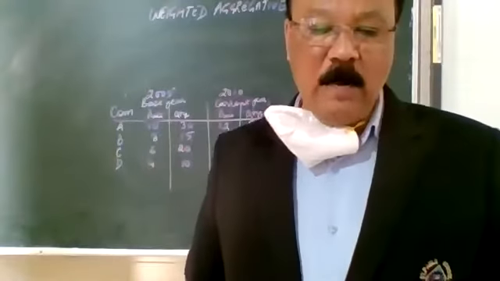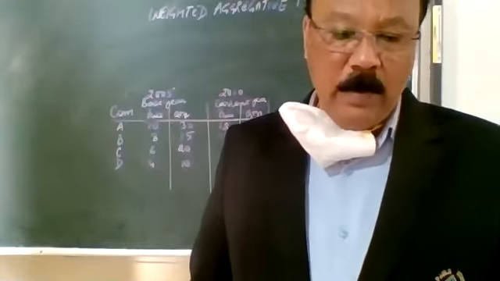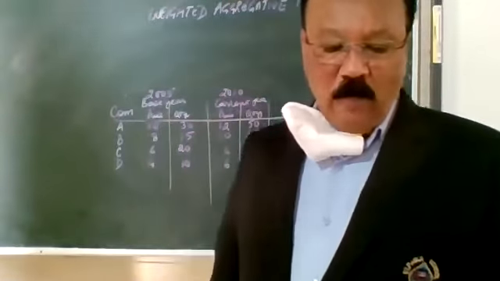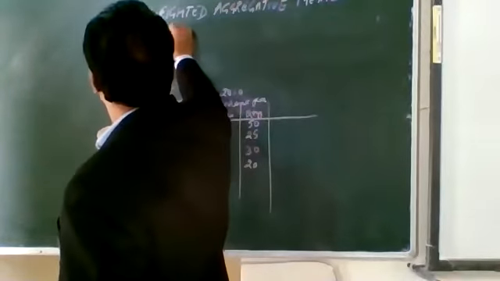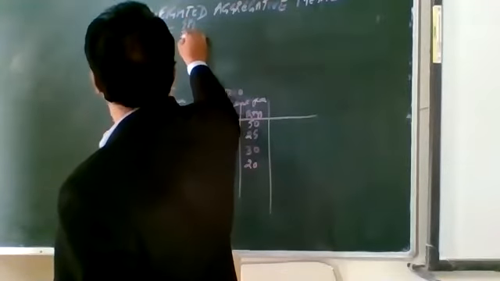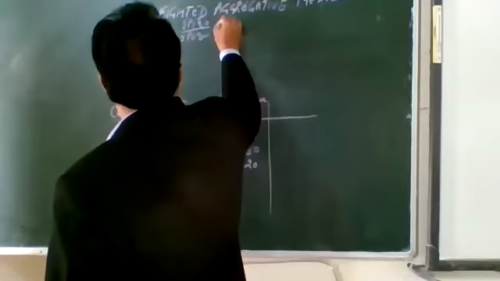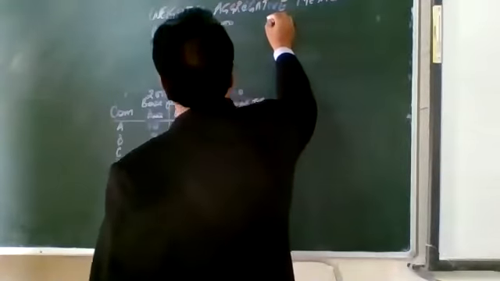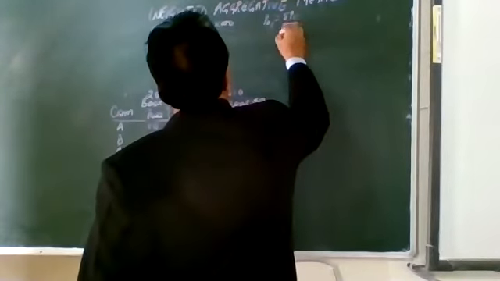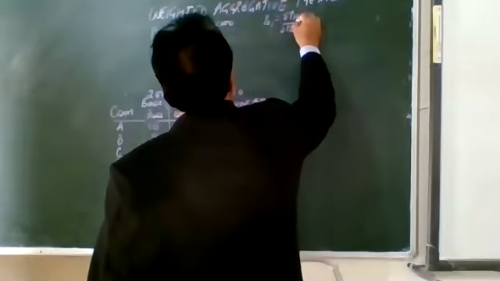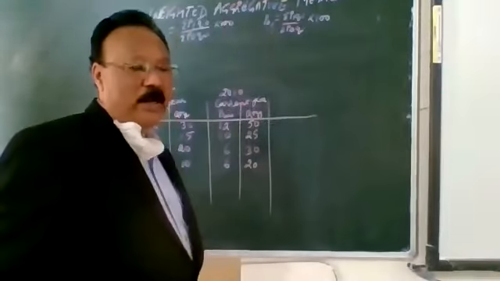We need to construct the price index and quantity index of 2010 from the following data. Okay, let us put down our formulas. Last year's price index is P01 equal to sigma P1 Q0 upon sigma P0 Q0 into 100. And here Paasche's would be sigma P1 Q1 upon sigma P0 Q1, where this is current year quantity, into 100.